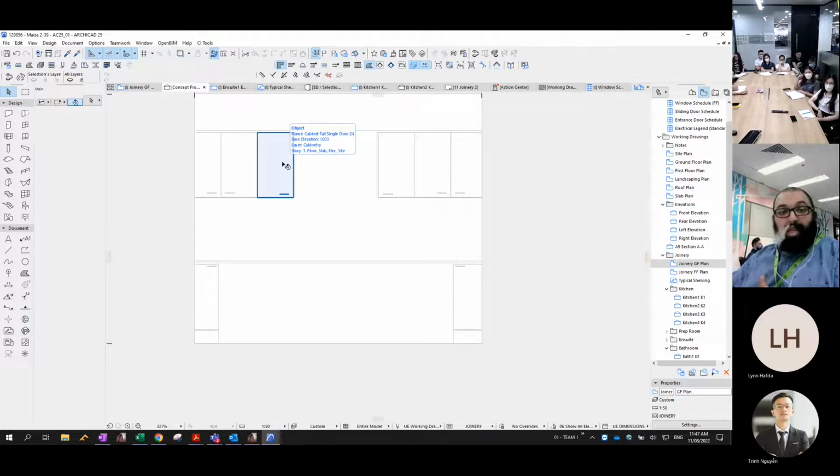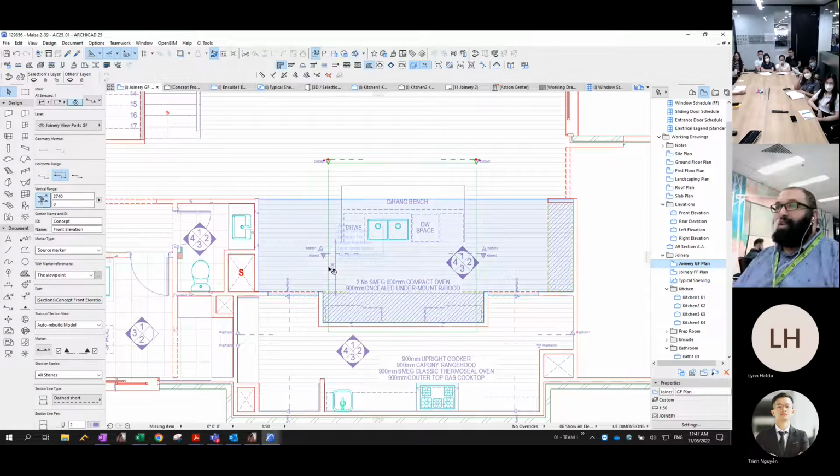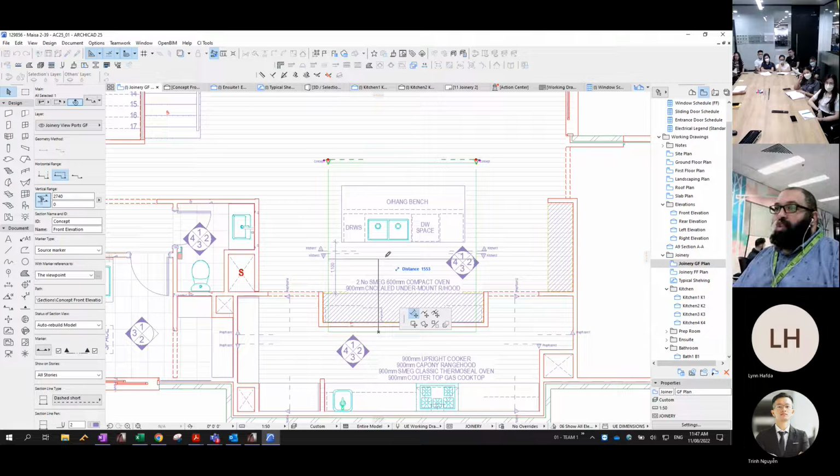So that is the extent of your view: how far into the house you want that 3D view to show. It's not necessary to show the cabinetry behind it because it's not going to tell us anything additional that we need. So just to ensure that we're not confusing matters, we'll just show this just to here, because all I want to see is the rear of the island bench.